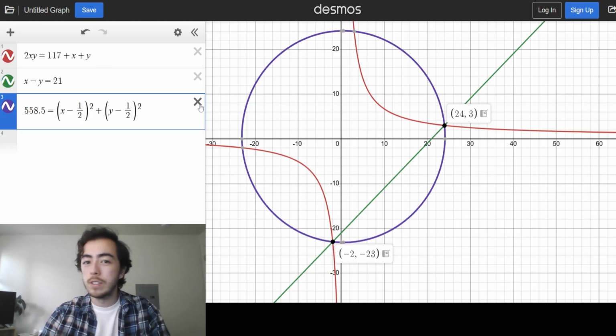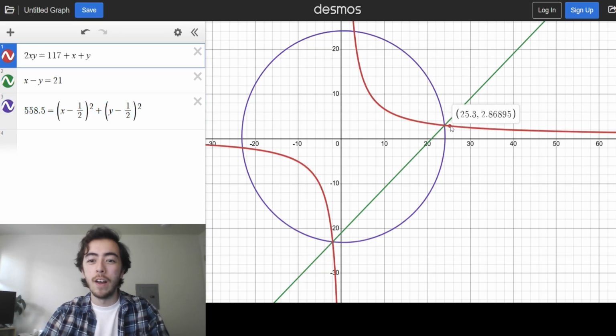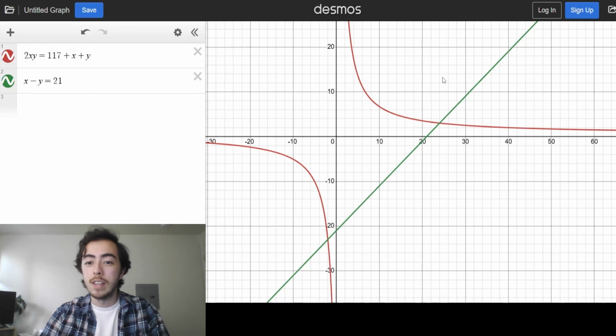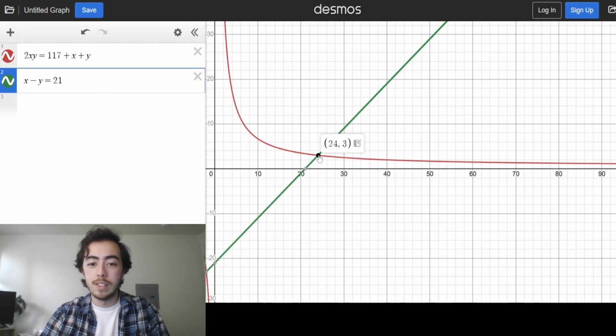We don't really need the circle because the problem didn't provide it, but I do think it's kind of fun that we could create a different structure that also has the same intersection points as the original two equations here and here. In any case, the answer is 24. That's this guy right here, and we are all done.